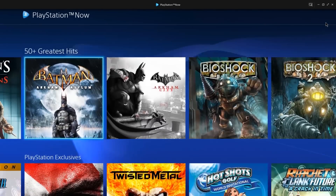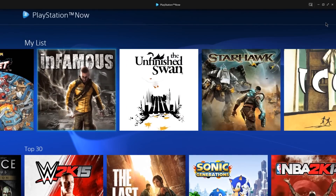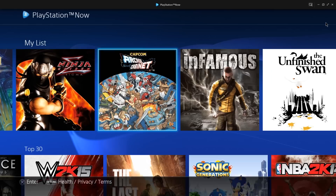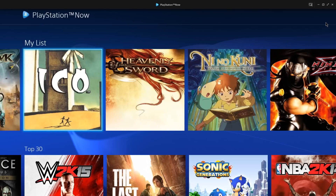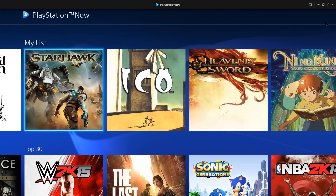So far it's pretty easy to set up — you just download the app on your computer and it sets up pretty quickly. If you have a PlayStation Network account ready, you just log in and you should be good. I have a couple of games on my list that I wanted to get to. I never had a PS3, so this is like the coolest thing.